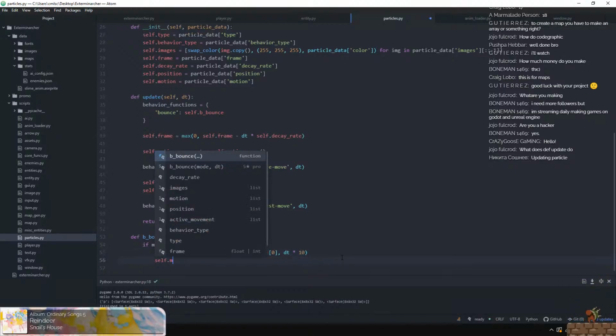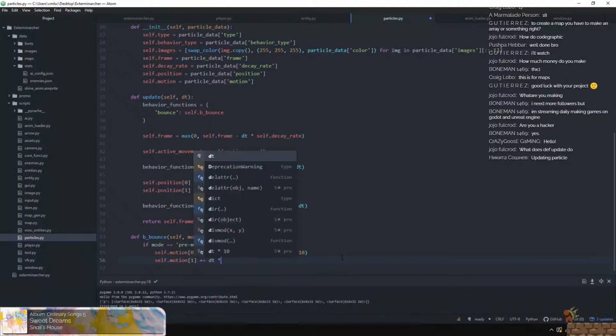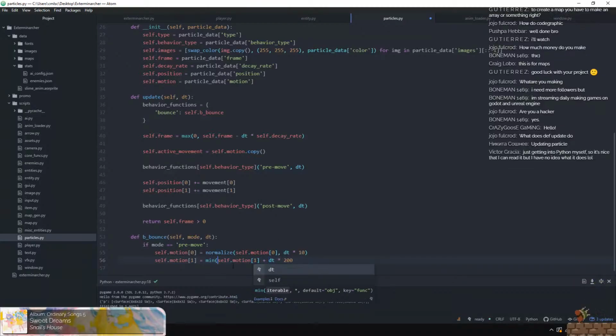And then I want gravity. So motion 1 plus equals. How strong should the gravity be? dt by 200. It needs to be max though, so equals min self.motion 1. Oh no, it's plus that. And then I don't want it going past 4. No, wait. I forgot. This is important. Don't want it going past 400 or something. I don't know. Wait, no, that's not where it goes. That goes here.